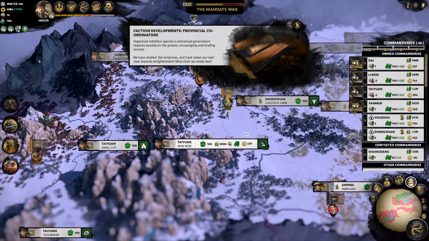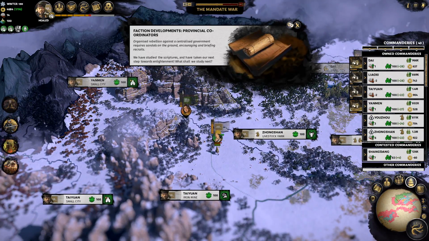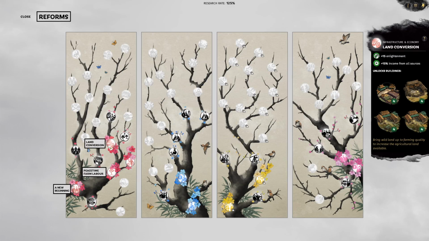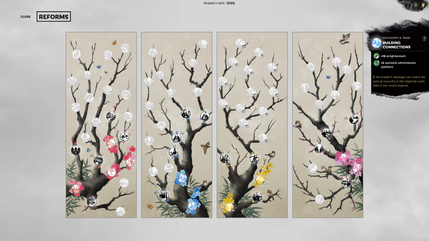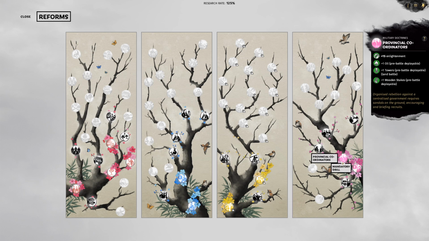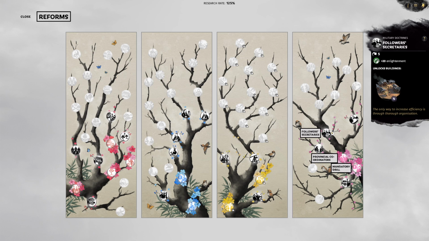Okay, so my theory that it was based on the battle outcome is complete bollocks. So there we go. We've got provincial coordinators. What does that do? What was that? What did it do? Provincial... What? Oh, there we go. Oh, right, yes. Pre-battle deployment stuff. Nice. More replenishment would not necessarily be the worst thing.